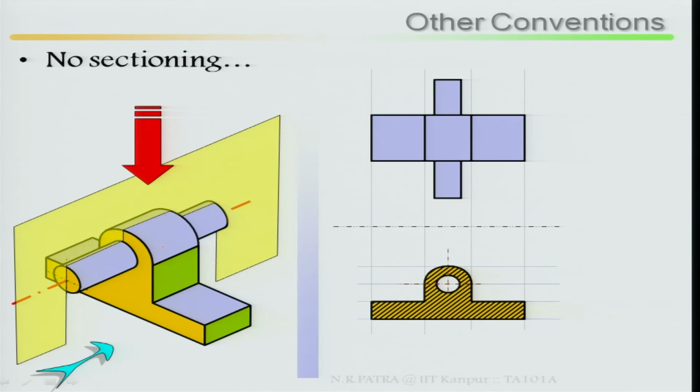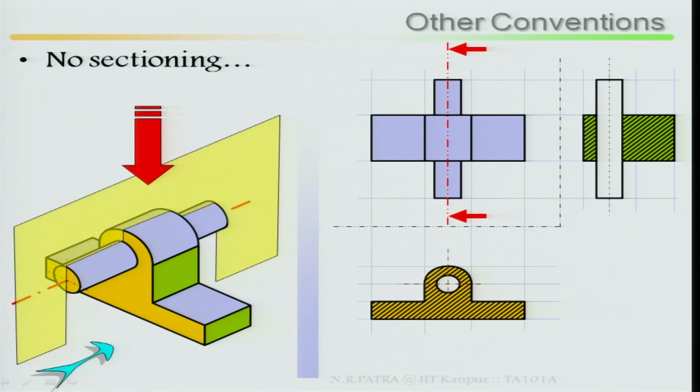Then along the shaft, if you look at why particularly in a shaft no sectioning has been made, you align another sectional plane along the shaft direction. How does it look? I am taking the plane along the shaft, cutting it and looking at how it looks. It looks like a shaft. So, rule number 1 for shaft: no sectioning is required.